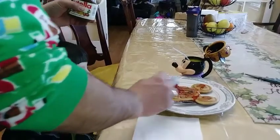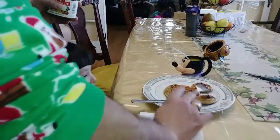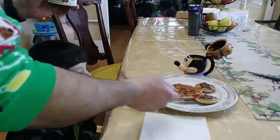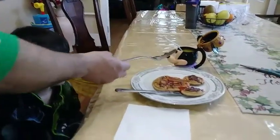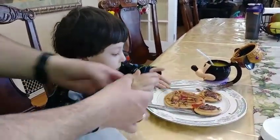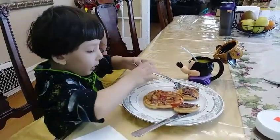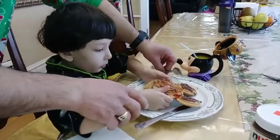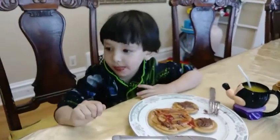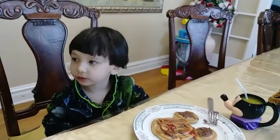Look at this, Giovanni. It looks like Mickey Mouse. Yummy, yummy, yummy. You wanna eat the chocolate right here? Yeah. There we go, take a bite of Mickey Mouse. Let's see, I'm gonna put this right up here so you don't get dirty, okay? You can just grab it and eat it. Take a bite. Just grab it with your hands. Like this, hold it and take a bite. How is it? Is it yummy? Yeah.